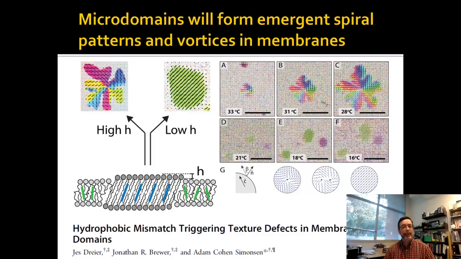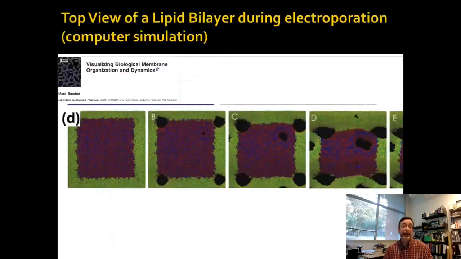And here's a thing about how when you have a thicker microdomain, it tilts to one side a little bit, and that makes it tilted so that it actually forms a little bit of a vortex. And how does this actually affect how the membrane works? We don't know, but it's really cool to look at right now. And you can see that different temperatures will result in different kinds of vortexes. Here's a particular vortex. This will spin faster when it's at 28 degrees Celsius than it will spin when it's at 21 degrees Celsius. So why does this happen? How does it affect how things work? We're just figuring this out right now.